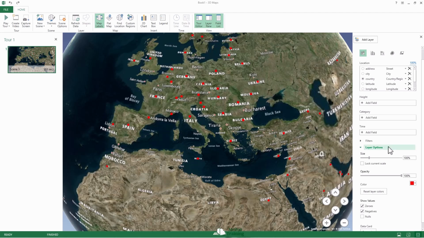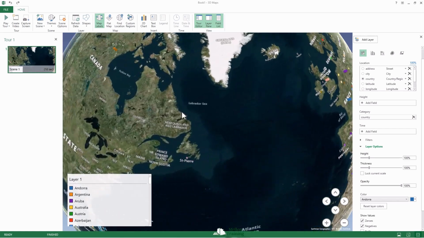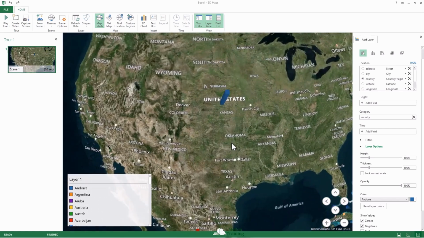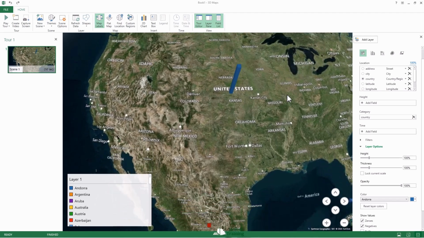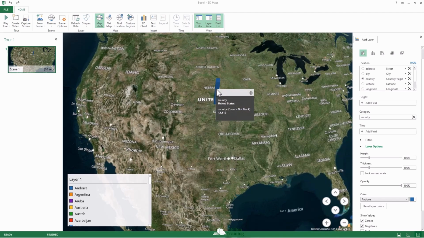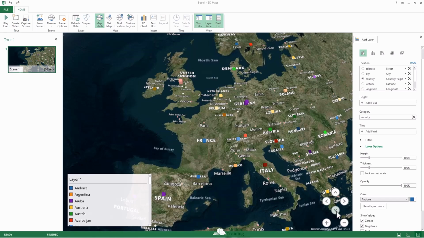Now, if you add a category, for example, country, then 3D Maps shows you all the countries in different colors with McDonald's. You can also switch to heat map view to see where McDonald's is most concentrated. Zooming out, you'll notice major cities like New York, London, and Tokyo glow brightly. No surprise there. Did you know Excel lets you animate data over time?